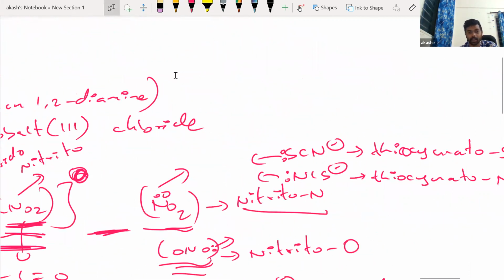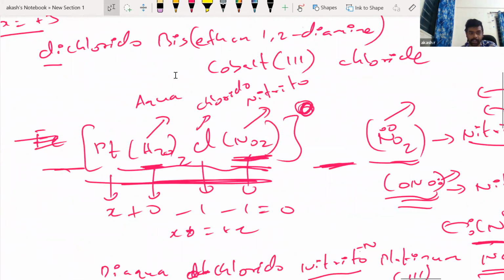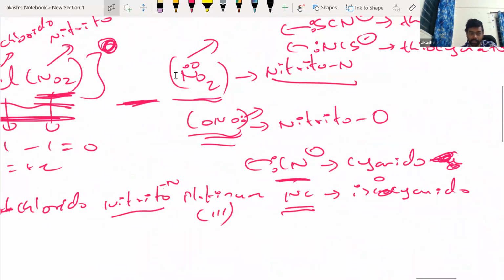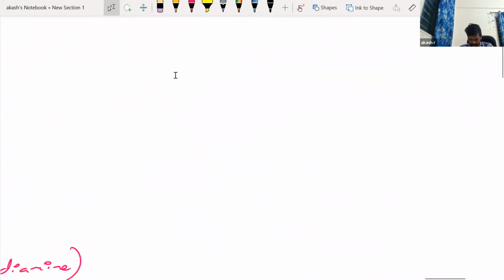IUPAC naming, and you can see there are so many questions in your book back. The NCERT book back exercise has so many questions. You can solve all of them, and if you find any problem, you can always WhatsApp me. I'll be able to help you. So the next question: I have seen IUPAC naming questions of coordination compounds directly coming for 5 marks in your board exams. They'll give you 5 complexes and ask you to name all of them. Direct 5 marks. That's why we're spending so much time here. So don't think that we are doing it for no reason.